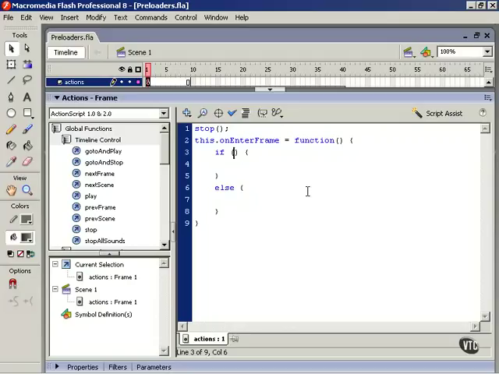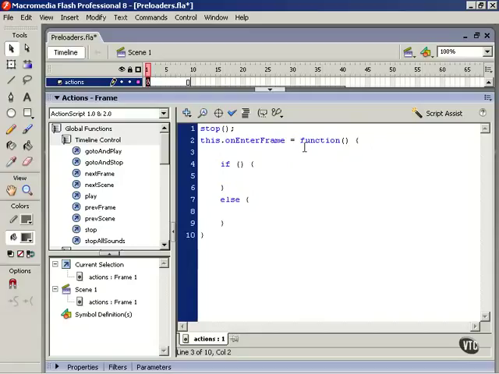The first thing we're going to check for is whether or not the amount of loaded data is less than the total amount of data in the movie. For this, we use 2 properties called getBytesLoaded and getBytesTotal. It's common practice to use variables to temporarily store these values and then update them every cycle. This way, all we have to use in the if-else statement is the variable names. So just above the if line, let's create a new one, and we'll declare these variables.